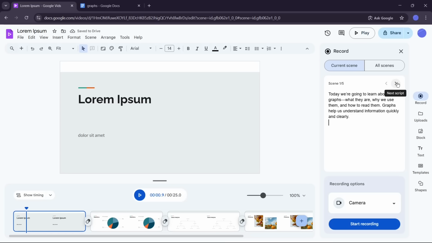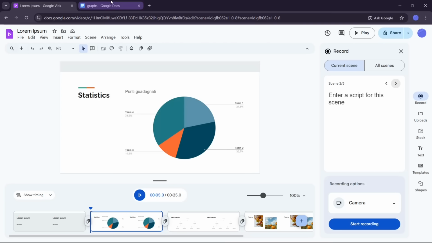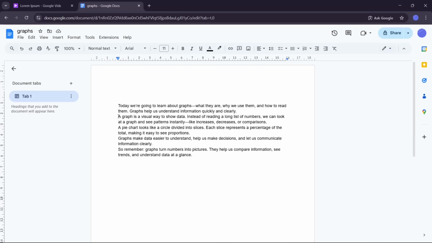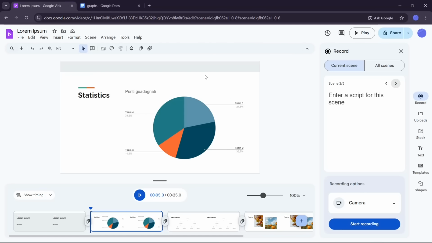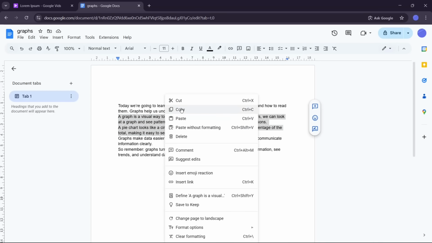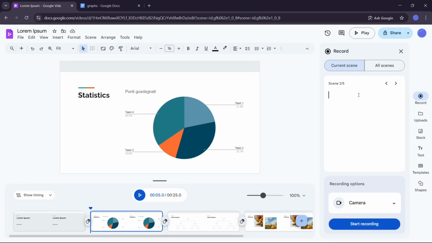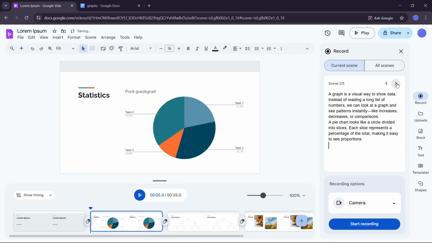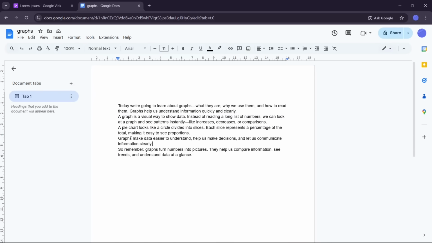So I'm going to paste each part of the script for our slides. And so on. We're going to do the third scene.